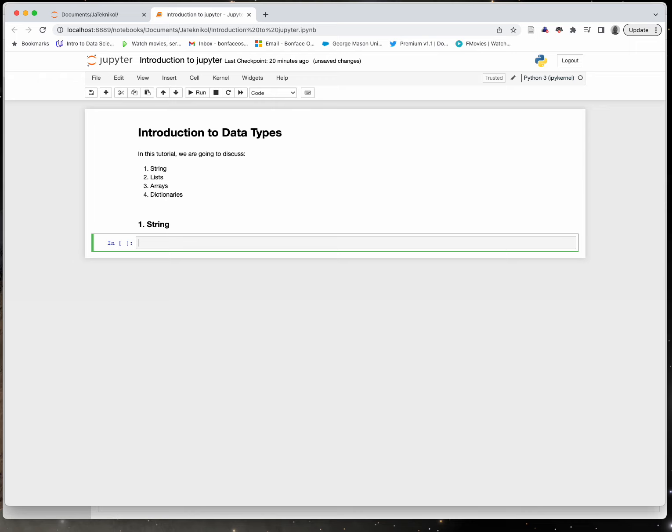So in Python, strings are a list of characters. Any character that you can type from a computer keyboard plus a variety of other characters can be elements in a string. That means A, B, C, D, 1, 2, 3, special cases, full stops, question marks, and all that. And strings are created by enclosing a sequence of these characters within a pair of single or double quotes.